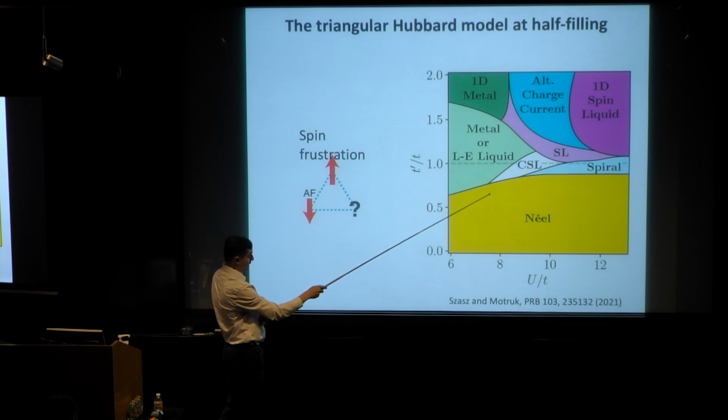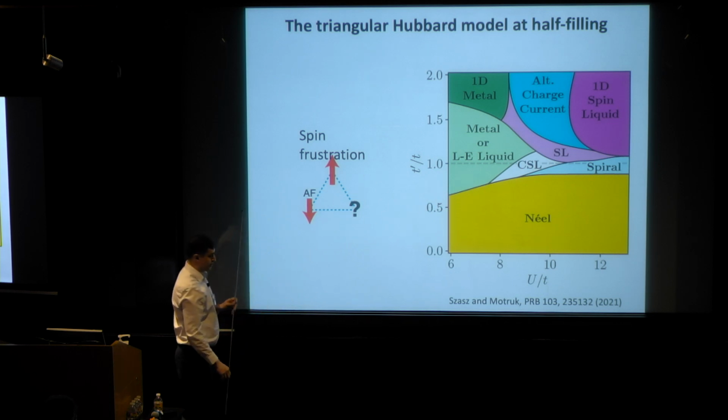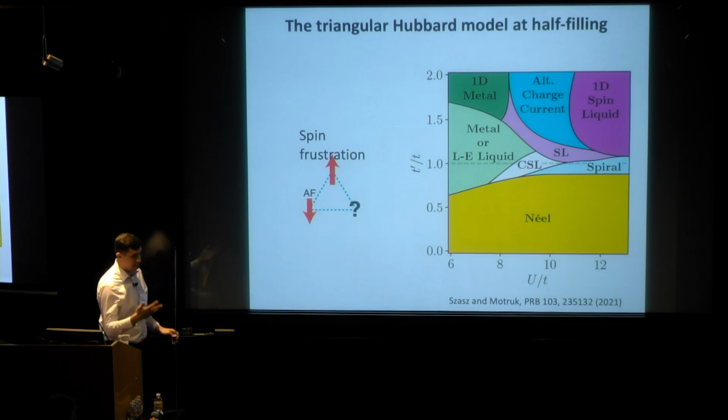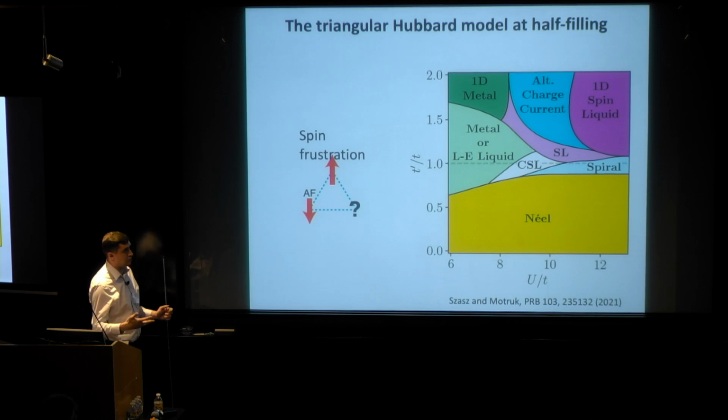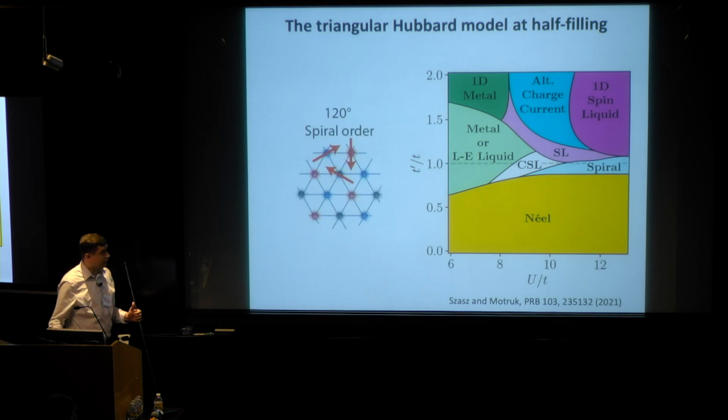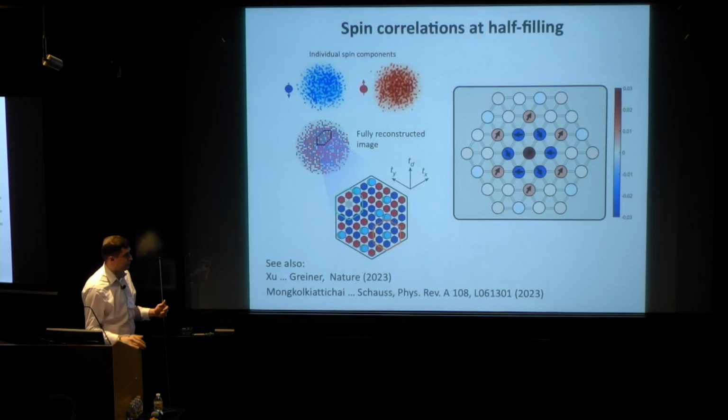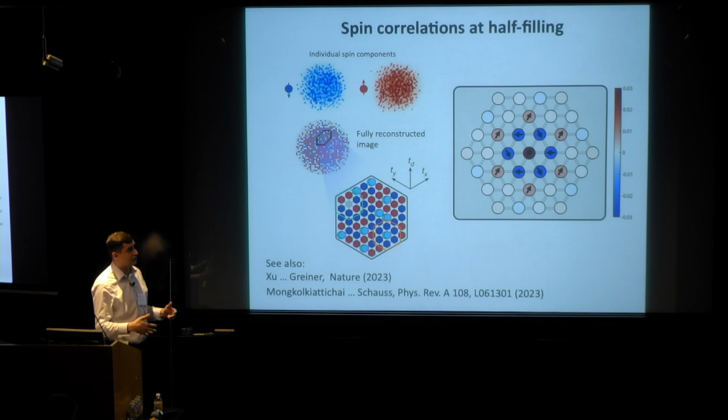They see some sort of non-magnetic insulator in the simulations, and there's a lot of debate about the nature of the ground state. A lot of people think it might be some sort of spin liquid that breaks time reversal symmetry, a chiral spin liquid. OK, so this is just to show some of the richness of this system at half filling. And of course, it gets even richer once you start to dope.